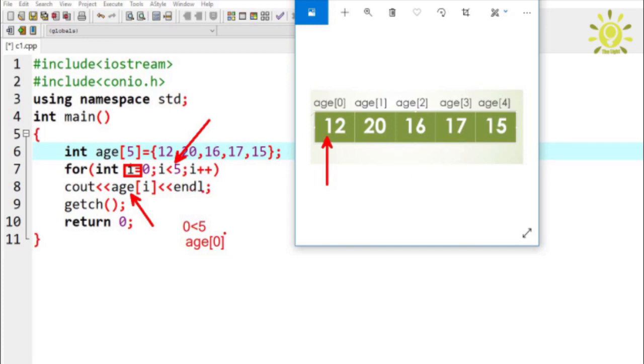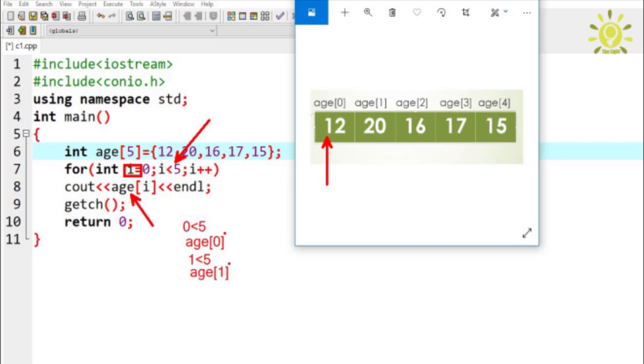You can see that at 0 index 12 is placed here, so that will be printed on the screen, and then endl, which is used for a new line, and then the increment process will increase the value by 1. So 1 is less than 5, so again the condition will be true, and now age at index 1.